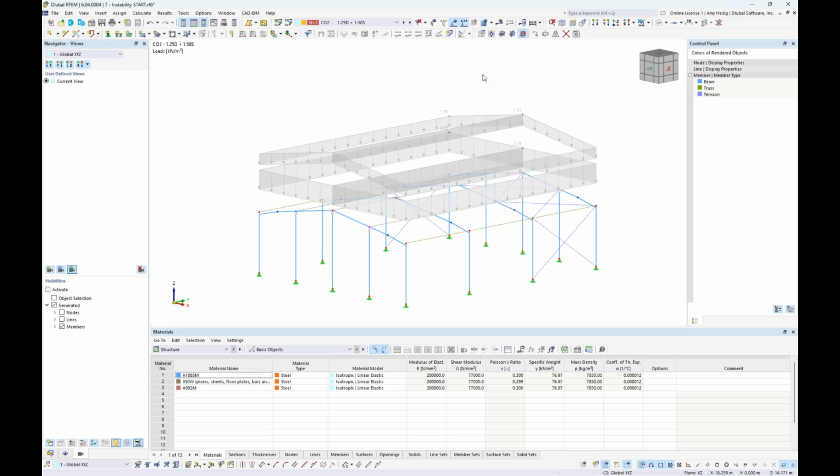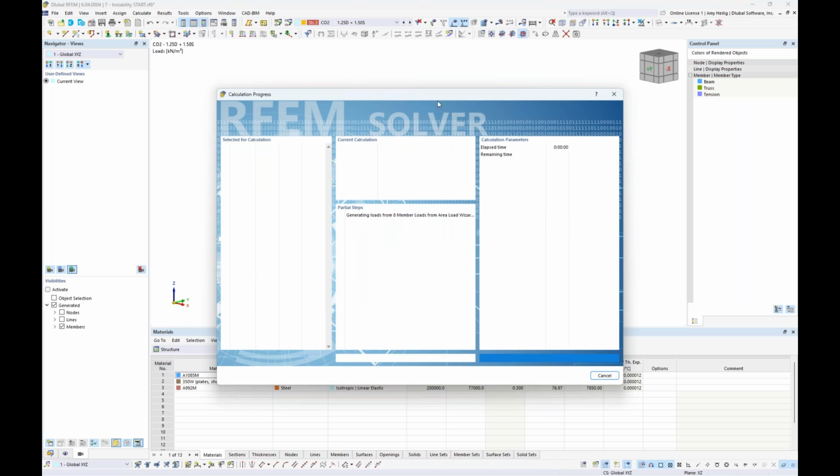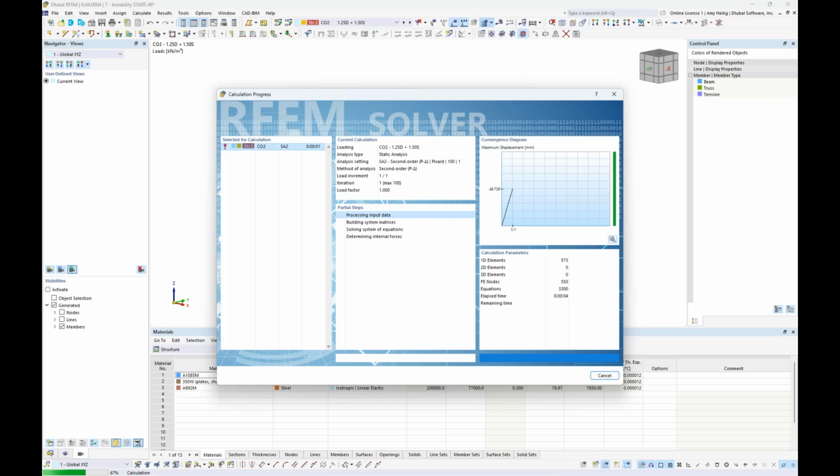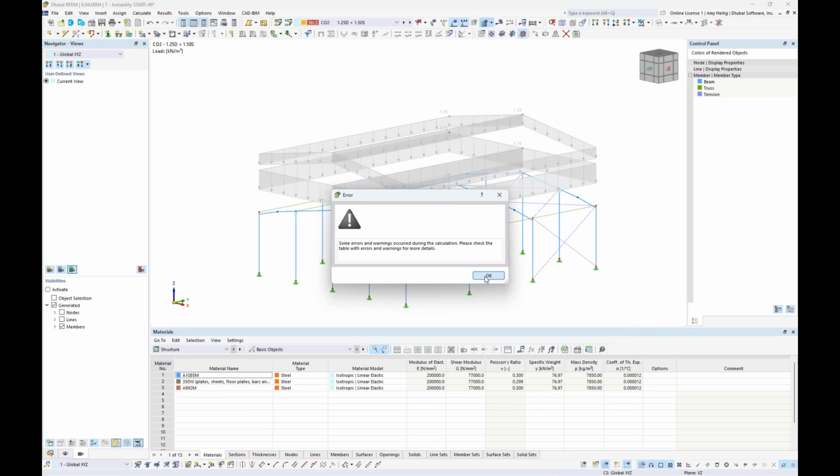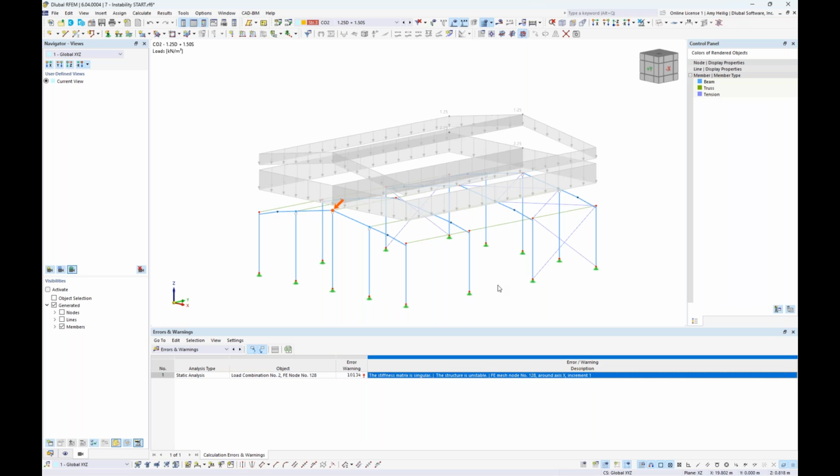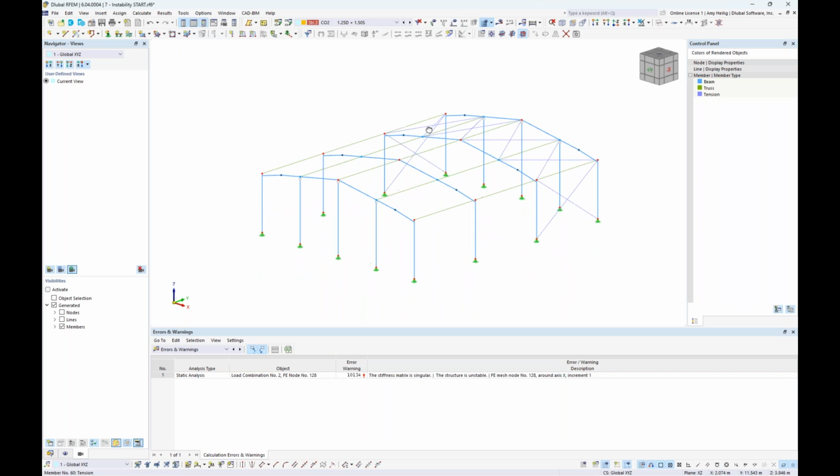So again, my load cases solve fine. We're moving on to load combinations. So I'm going to carry out this calculation, and the program will attempt to run this. And what we should find here is our third instability. So this time we can see here the structure is unstable around the global x-axis. Now, when I turn off the display of the loads here, we've really ruled out any modeling issues because those load cases under first order analysis solve perfectly fine. So we know that nodes are connected, everything is fine there.